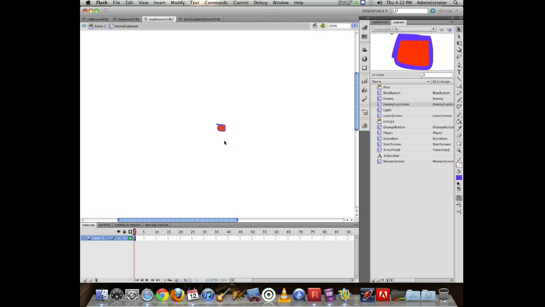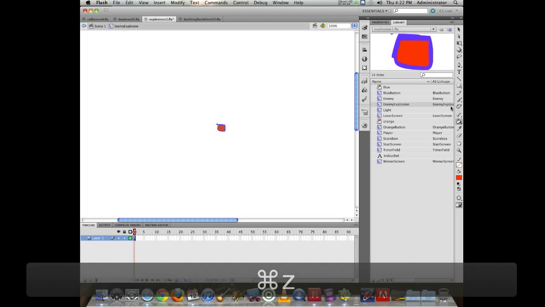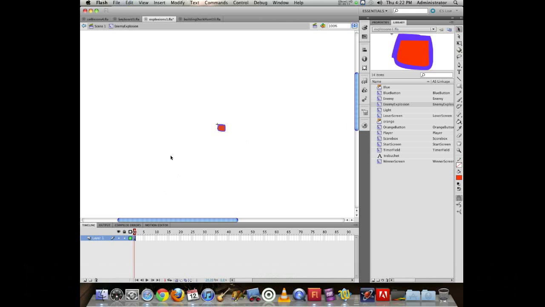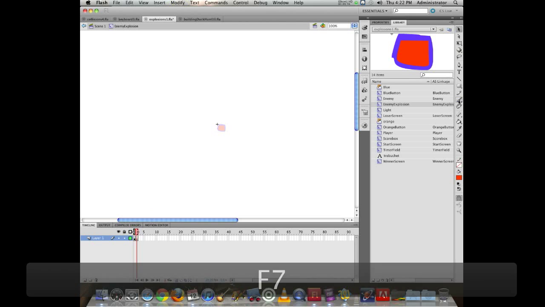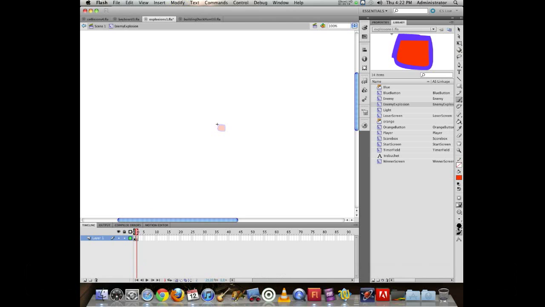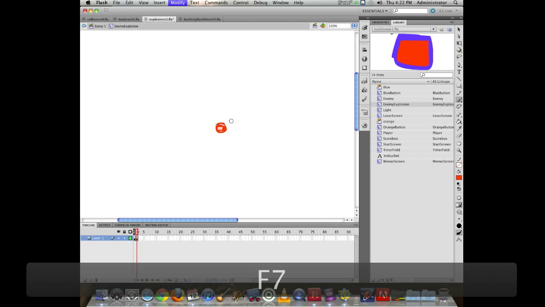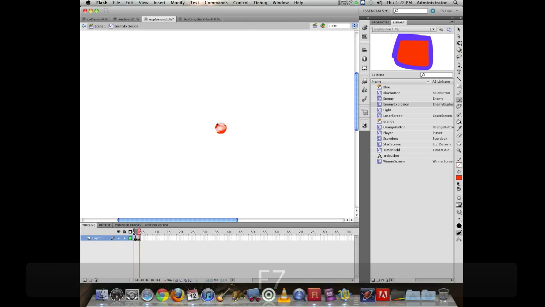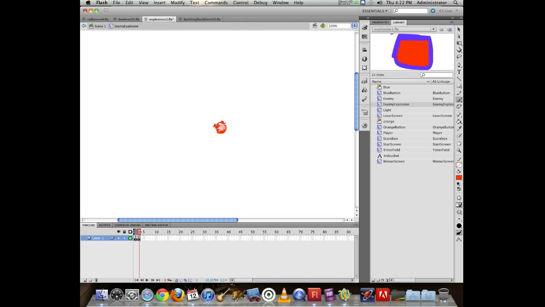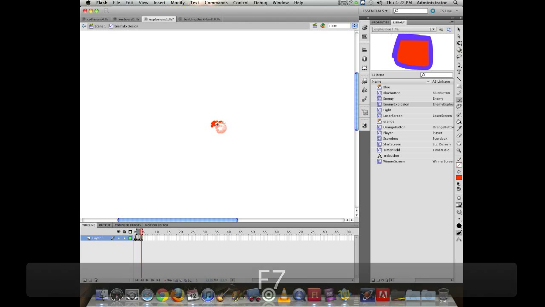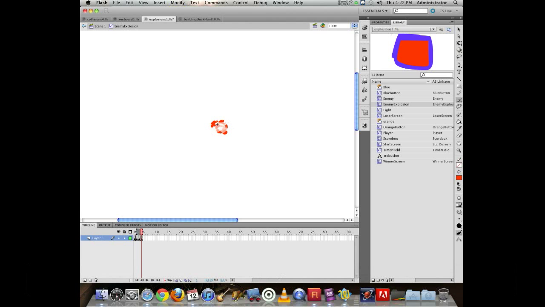So the first thing that I'm going to do is go ahead and choose my red color and add a new frame, F7, so we can see the previous one, and now I'm going to just paint in a little bit of explosion, and then just keep hitting F7 and moving.